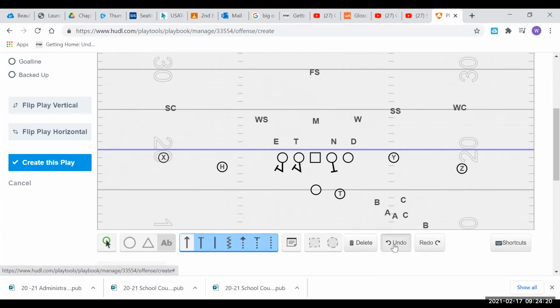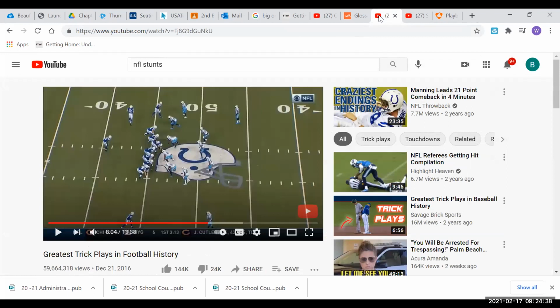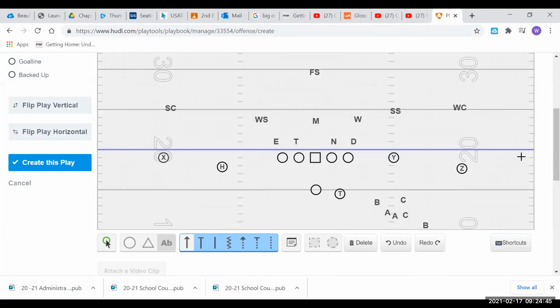All right. Now, the other one is way more rare. And that's your full slide protection. Really, you only see it nowadays in play action pass stuff. Actually, let me see if I can find you a clip of big on big. I know I had one here. I'll show you one later because that comes up. I got some relevant stuff with that later. Okay, as far as blitzing, all right, so your side protections, basically we're going to give every lineman a gap.